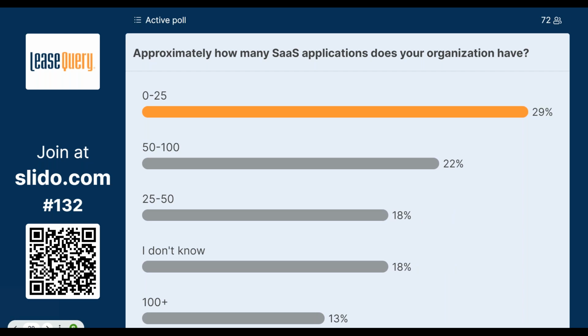You heard me say it earlier, on average, organizations are actually subscribed to 125 different softwares. I'm sure that when we did our evaluation, we probably thought we were subscribed to maybe 25 to 50 or 0 to 25. But as we uncovered the different softwares, we realized that number gets a lot higher. It's important to note that a lot of you are saying, I don't know. If you're not in IT or you're not responsible for the different softwares, you genuinely might have absolutely no clue. And we're going to talk about how you can fix that today.